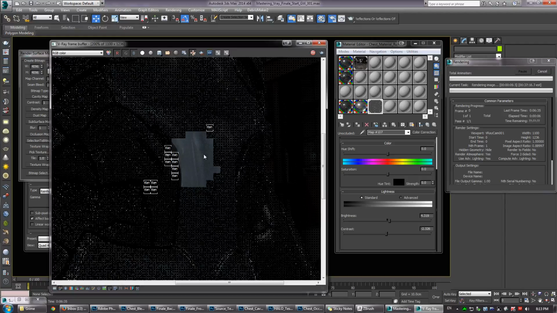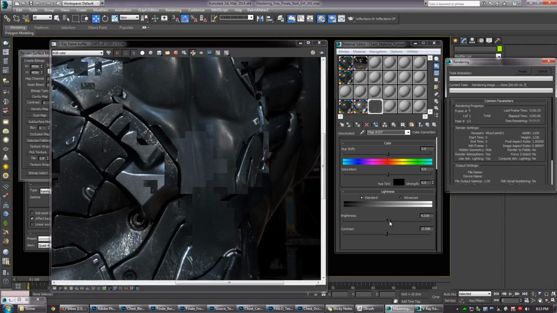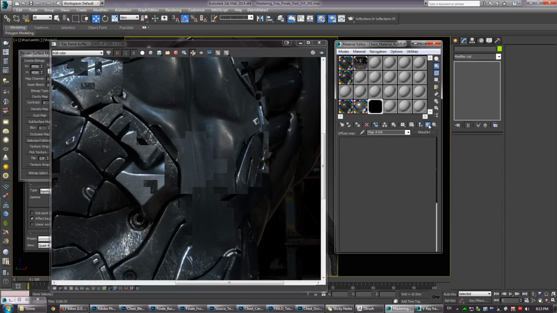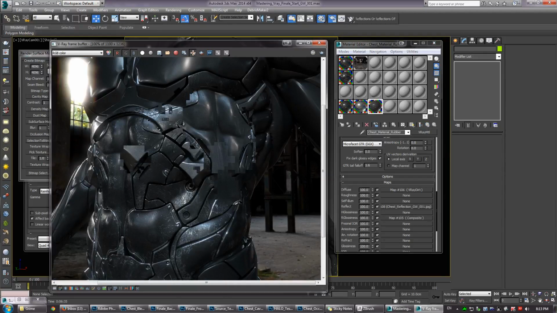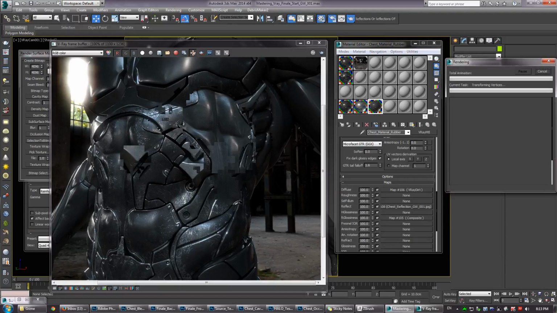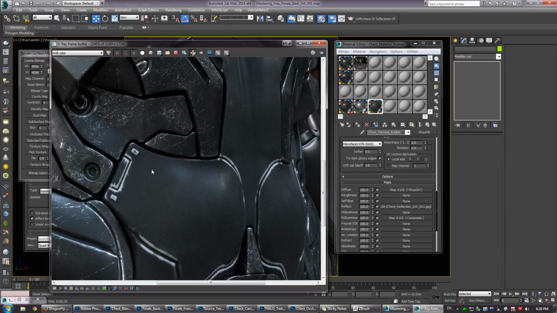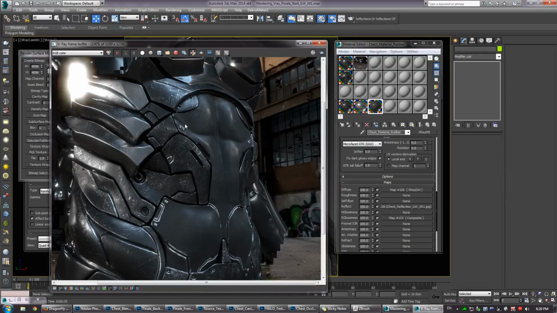Straight away you can see that blurring the reflections gives the appearance a brighter look. So to counter that, I'm going to darken off the diffuse. So as you can see with that rendered, now this front material looks a lot more like rubber and breaks apart the continuity of that constant metal kind of scratch material.